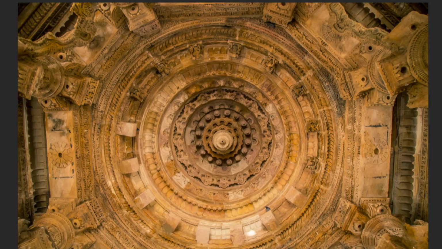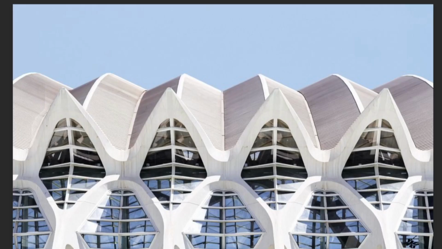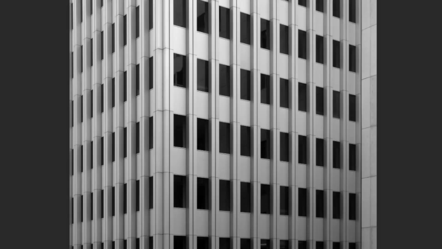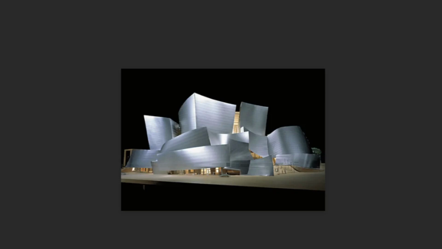Asymmetry. Asymmetry involves creating balance in a space without using a mirror image effect. Instead, it involves arranging elements in a way that is visually balanced but not identical on both sides of the central axis.